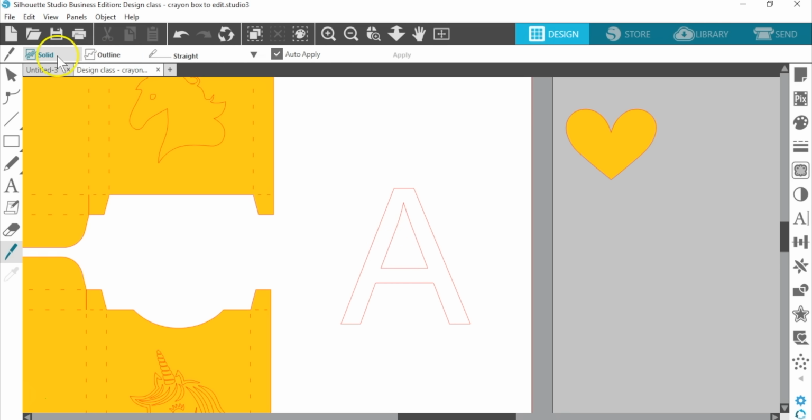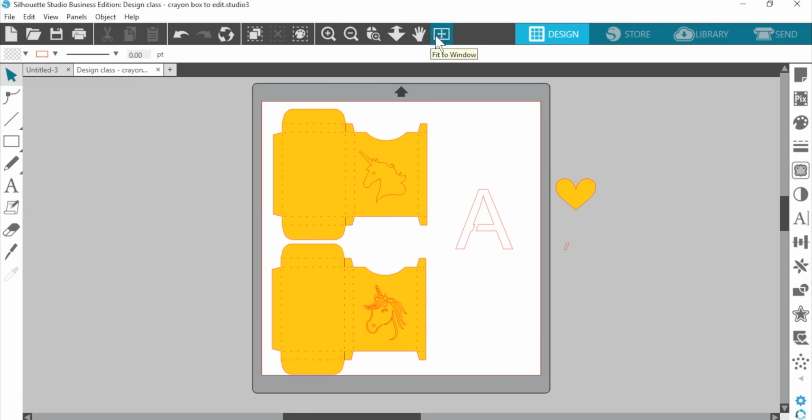So I'm just going to make sure that that's treated as solid, and I will click and drag my knife tool down, and that makes a slice in there, and I'm going to do that one more time. And now you can see that that inside of that letter is now going to be connected to the background if I place it over the box. So that's one way you can convert a design into a stencil so you don't lose the intersection.